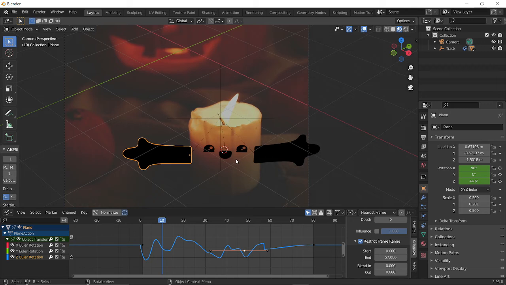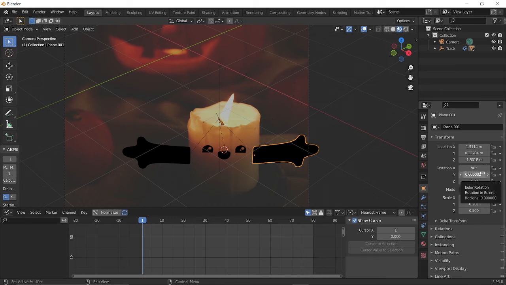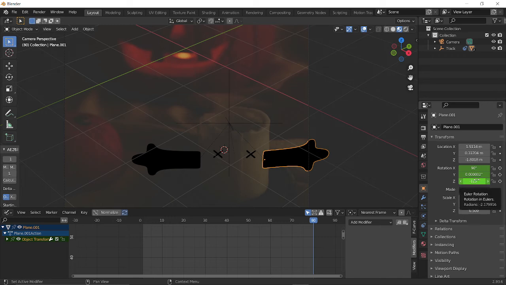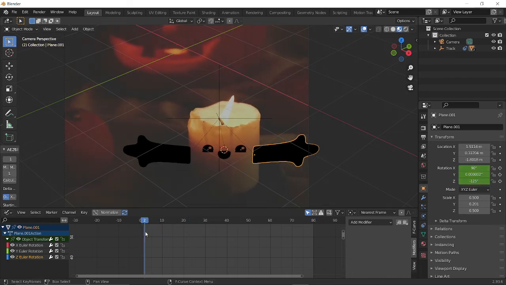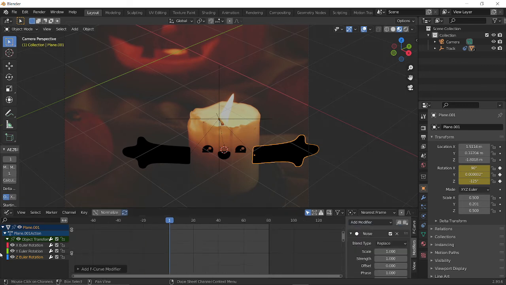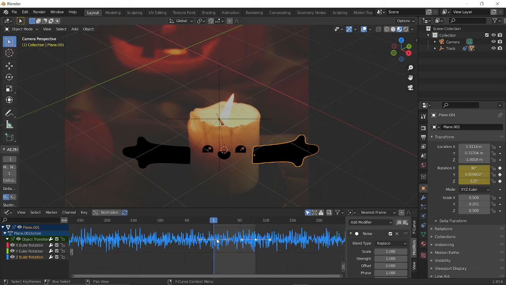Now we can do the same one over here. Let's maybe copy the same settings. So add a keyframe with the rotation over here, and at the last frame 80 you can add another rotation keyframe. So click on the green menu, choose the Z Euler rotation. Complicated, weird, but yeah, and add the noise modifier. And now we can't see anything for some reason, but that's probably because we're on the x-axis. And just click on the z-axis to make sure, and scroll down until you find it.